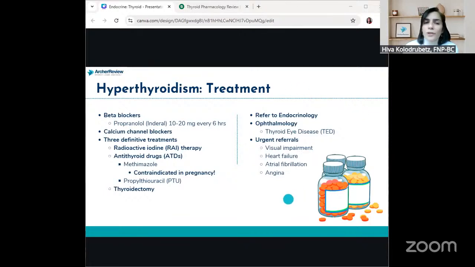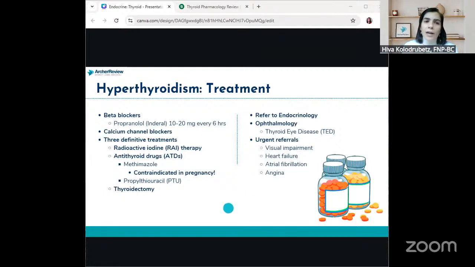Also, a referral to the eye doctor. So even if we're not seeing that exophthalmos, we want to be asking questions like, can they close their eyelids? I want you to have them close their eyelids in the clinic, right? And see if their eyelids close all the way, because we're going to be looking for dry eye and other eye issues related to their hyperthyroidism. And they do need to go in to see ophthalmology so they can do more specific testing for the eye to rule out any thyroid eye disease.